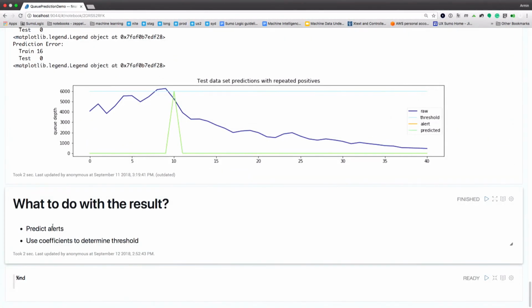You can use them to predict alerts. Not with this model, but if I do it more sophisticated, I could use these numbers to predict future events. I get a Q level, and then I see, oh, maybe there will be an alert in the next couple of minutes or in the next minute.